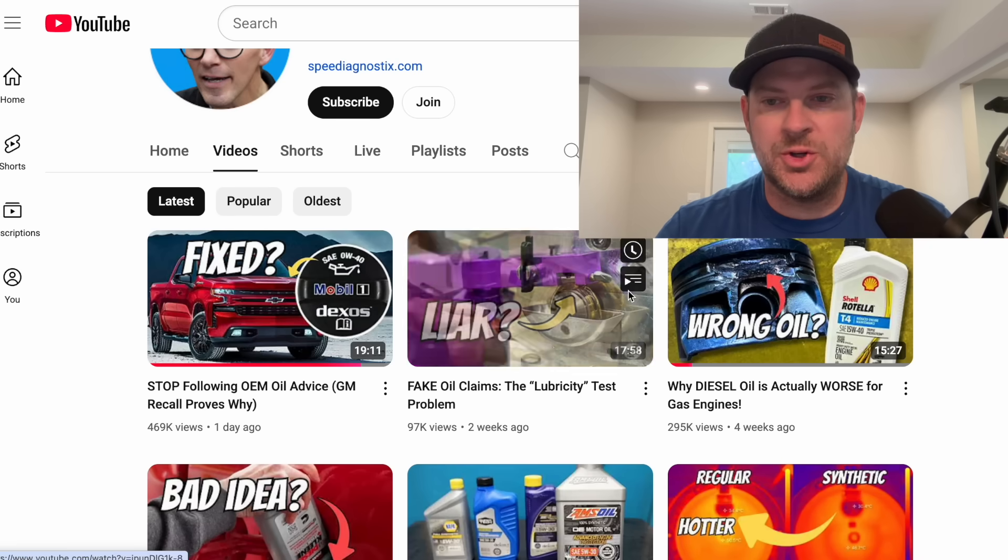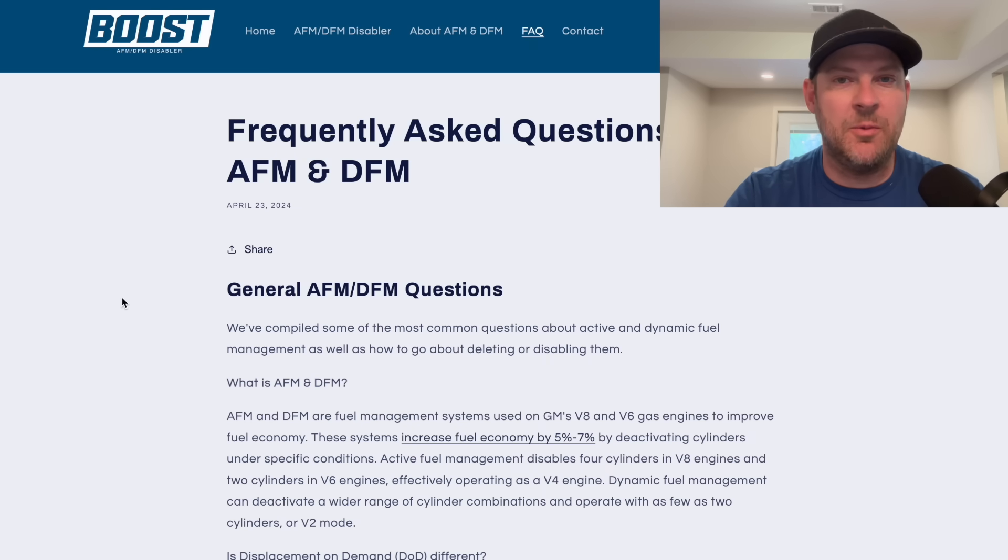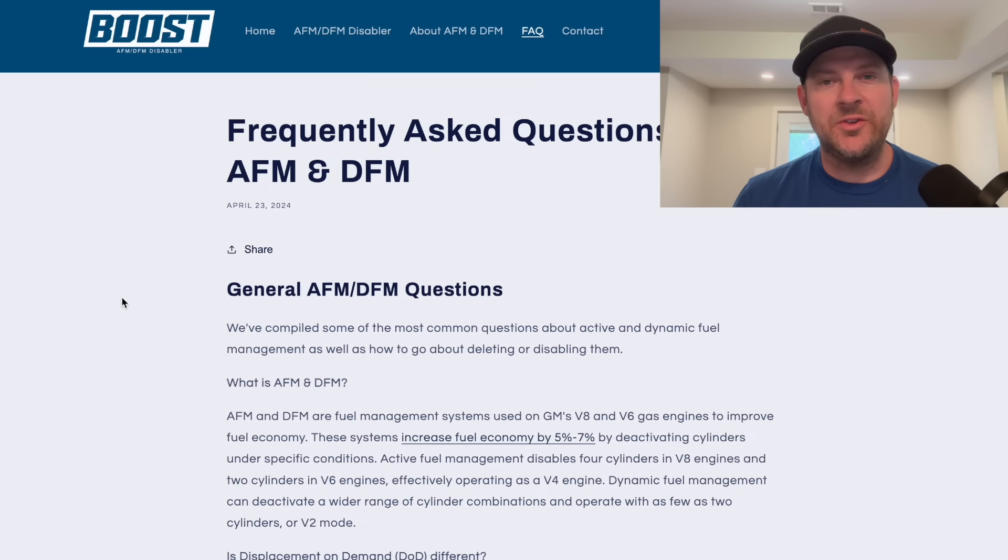I want to show you AFM and DFM. Active Fuel Management has been on the General Motors 5.3 liters since 2007, where the engine goes from eight cylinders and under low throttle input can actually run off four cylinders. When the engine is in AFM, people started noticing valve train issues on the 2007 to 2011 and 2012 Tahoe, Suburbans, Escalades — top-end valve train issues. You could do what's called an AFM delete. The reason people don't like AFM is due to some oil starvation in the valve train and engine. Even though you do pick up some fuel economy, probably all those savings are lost spending $4,000 rebuilding the top side of your engine.